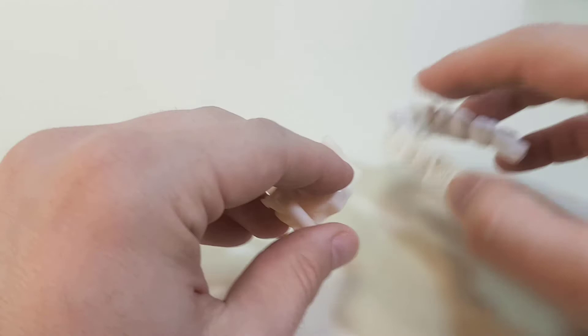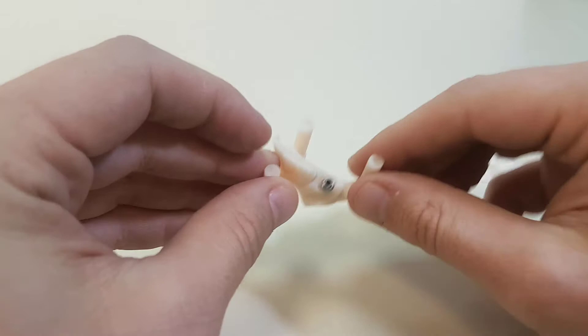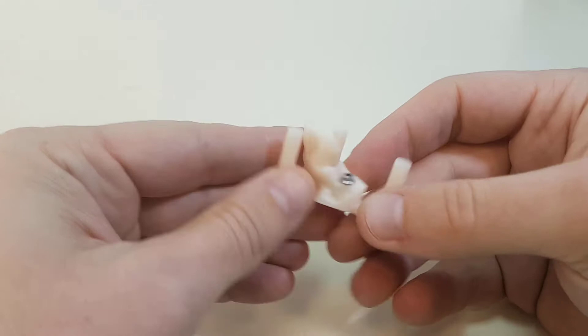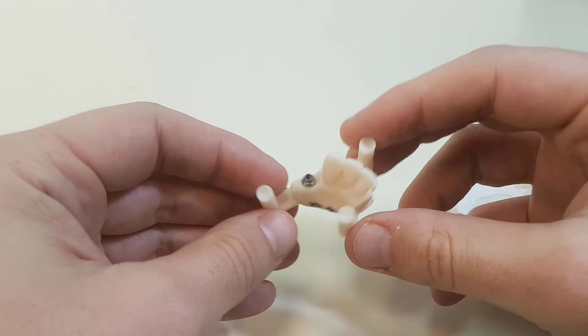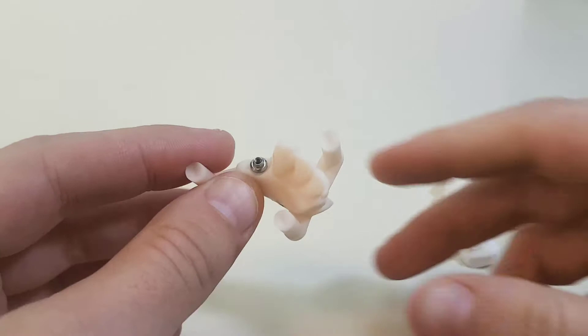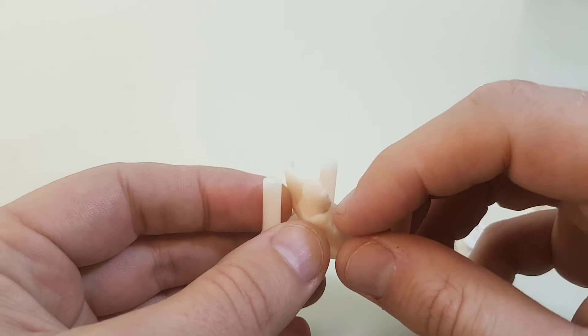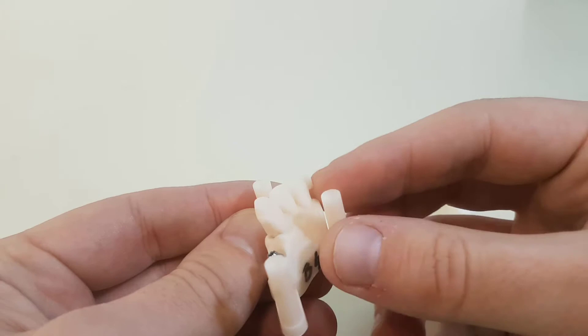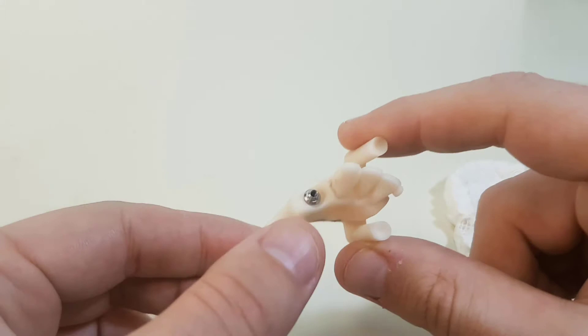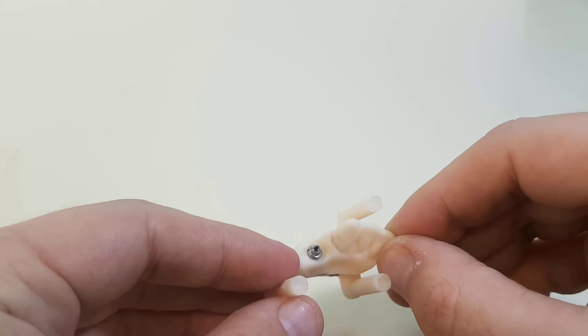These are two things I didn't make myself. This one is a super professional model made at a lab for preparing implants, probably done with a machine costing tens of thousands of dollars. It's also hollow to save material, and the quality is superb. So depending on your application, super precise and accurate models might be necessary, but for lots of applications you might not need such accuracy and reliability and can go for a lower cost.